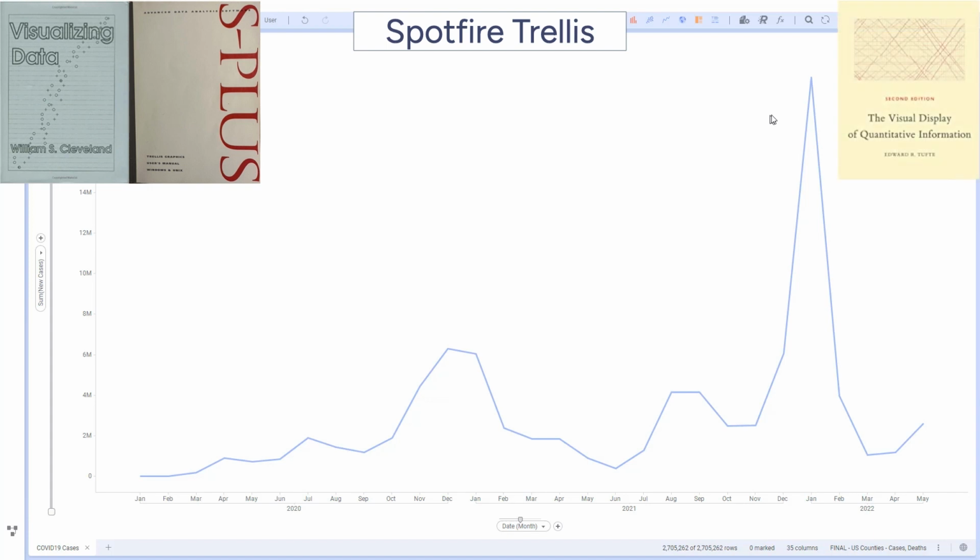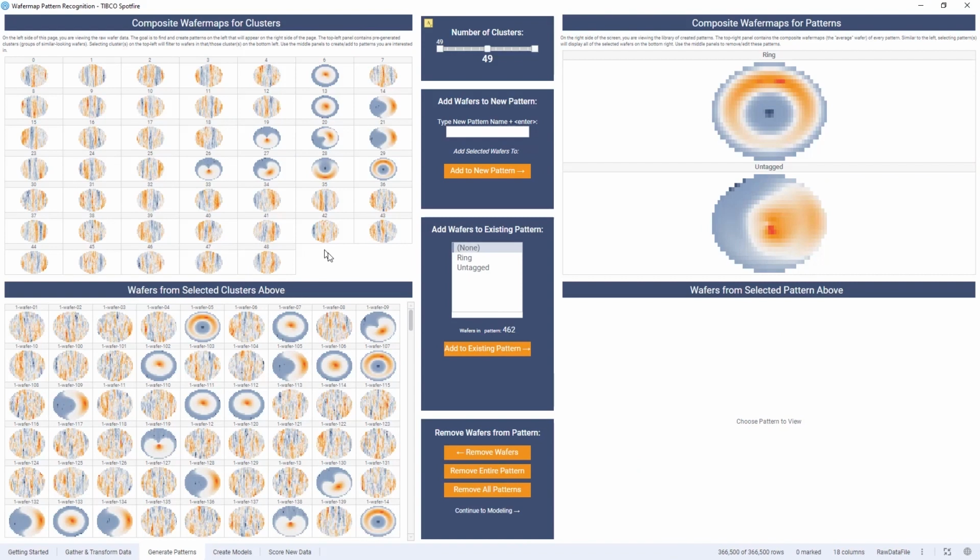So very powerful. Also a bit of a tip of the lid to Ed Tufte here, his principle of small multiples. When you train somebody to read a certain graph, then just give them more graphs like that, because they already know how to interpret it. So give them a trellis display really hits that Tufte principle as well. And the way that we've implemented the trellis in Spotfire is pretty innovative.